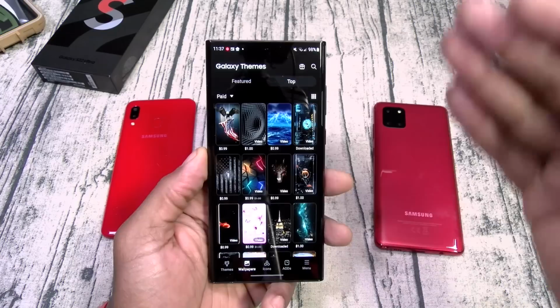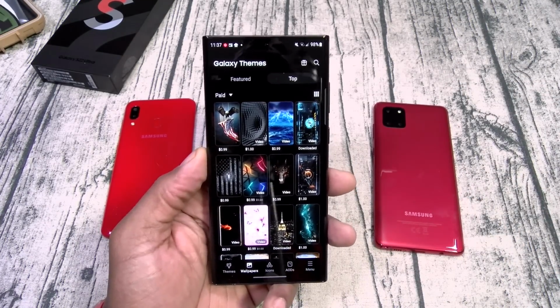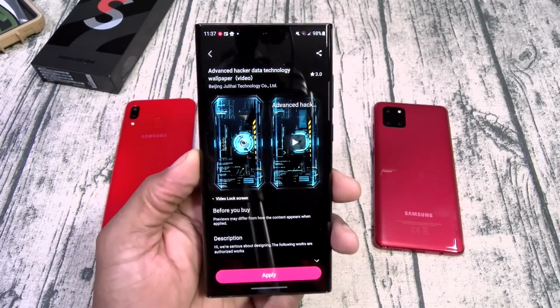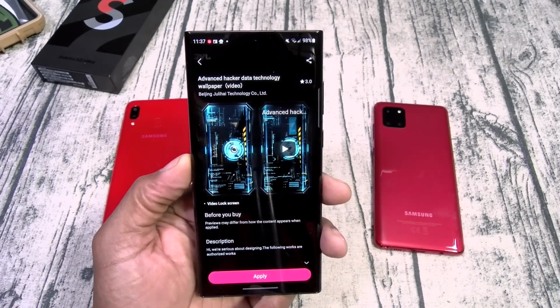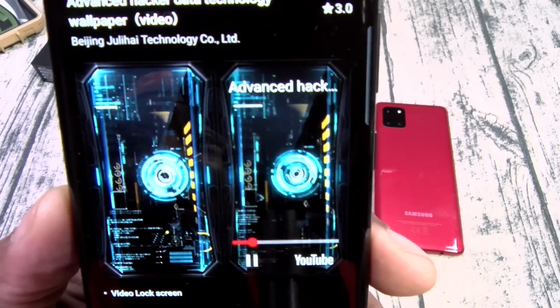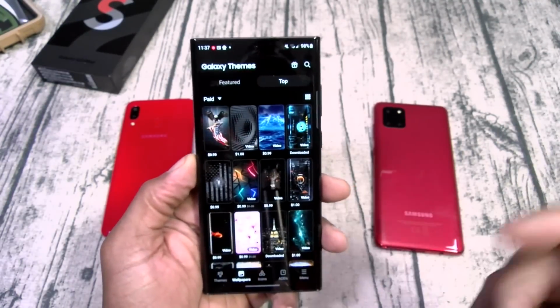Now, if you go to All, you'll see all of them. But the really nice ones, they're going to cost you about $1 or $2 at max. So here's a nice one right here. One of the things I like about this is once you click in it, you can get a little preview before you buy it. And it'll show you exactly how it's going to look on your phone. Okay, so let's exit out of that one.